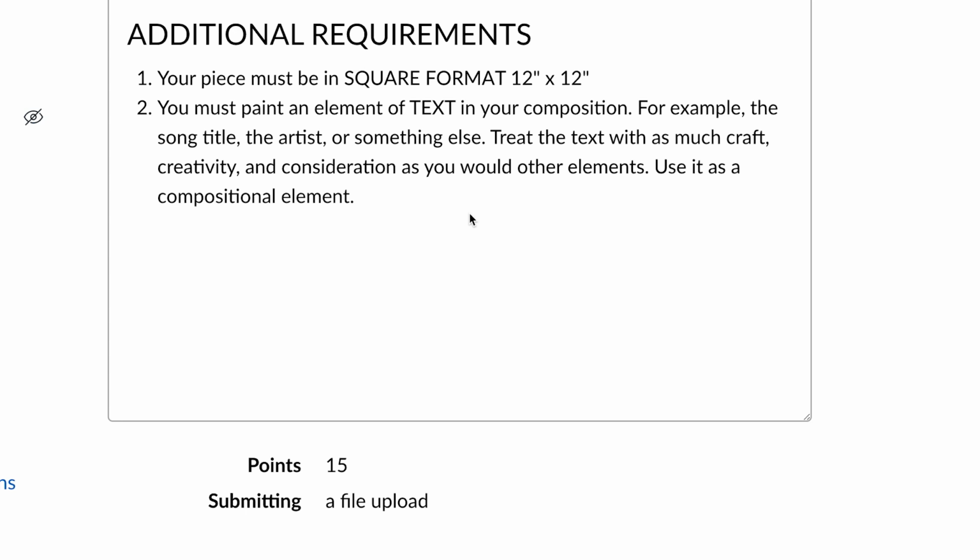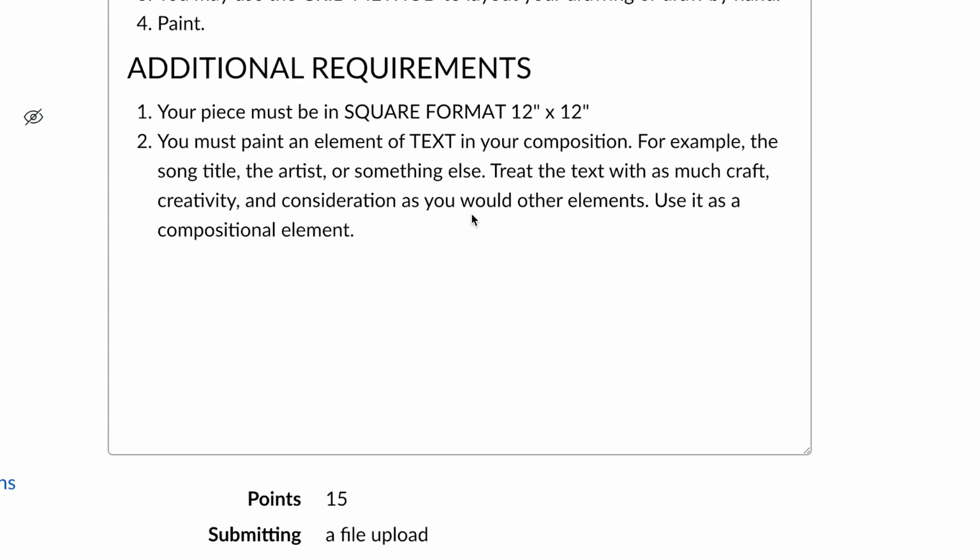So just to reiterate, guys, you need to use a little bit of text in this composition. It can be one word, it can be super simple, it can even be a couple letters, just to practice composing with text. If you have text, you can paint based on a font that you choose, or you can paint by hand, but make it clean, make it good. Don't just scribble some word on there. Make sure you are considering where you're placing the text in your composition.